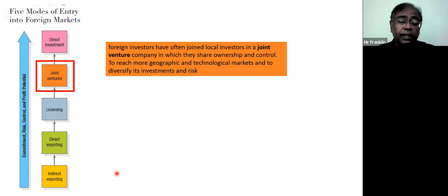Now, risk could be in the sense of money they spend, technology. Sometimes you have to share technology in our line, isn't it? For example, you're an IT company, right? Sometimes your own IP, you have to share with a partner. If you want to go into the Indonesian market, you might have to get a local partner there who is very aware of the market situation. But when you joint venture with him, you might have to share with him some of your trade secrets.